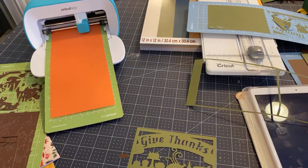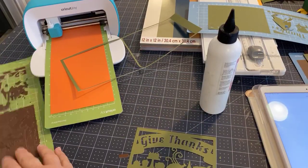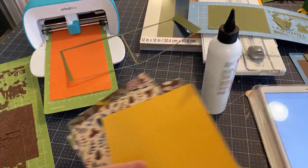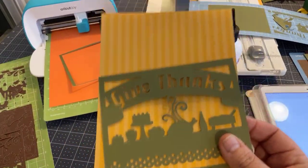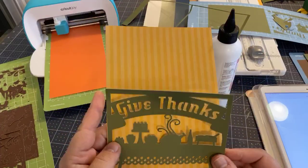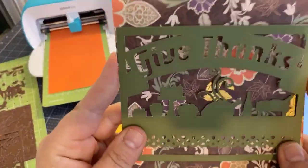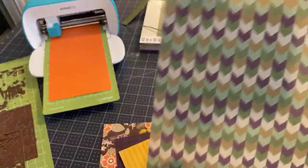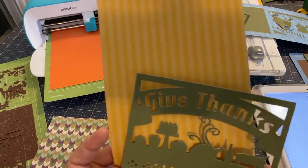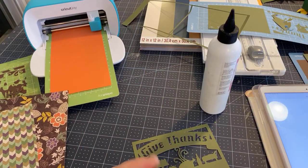All right, and then I'm going to use my glue, and I'm going to look at all of these different colors and see what works with this green color. So I kind of like this yellow with the green, and you have to be careful of matching up your patterns well, because sometimes if you use the wrong color, it really hides that pattern, and I don't care for it. So for instance, with the turkey, which I cut out in brown, this looks really good for the turkey. And then I just kind of like, with this green, I like this yellow. Okay, so we'll choose that for this. I'm going to fold my card in half.